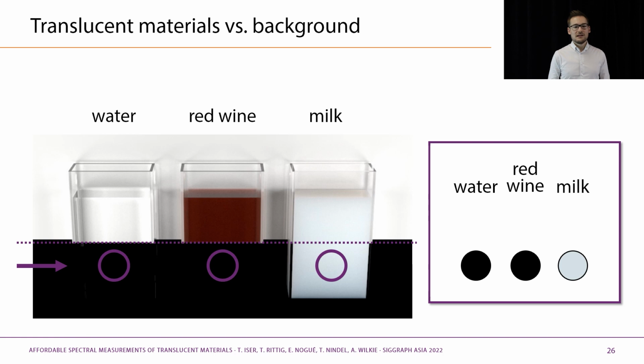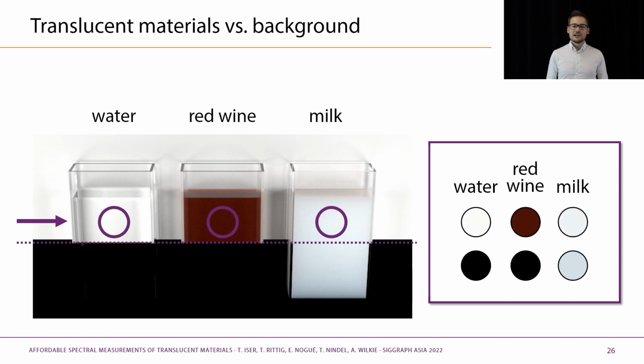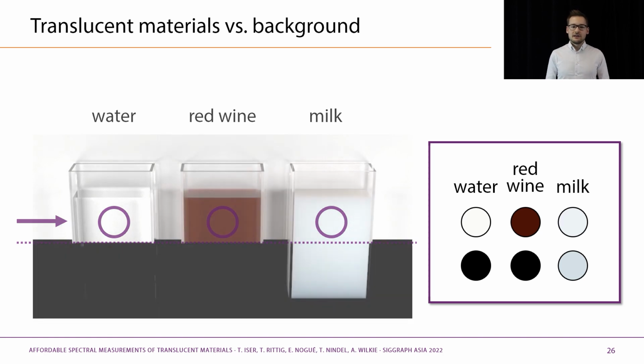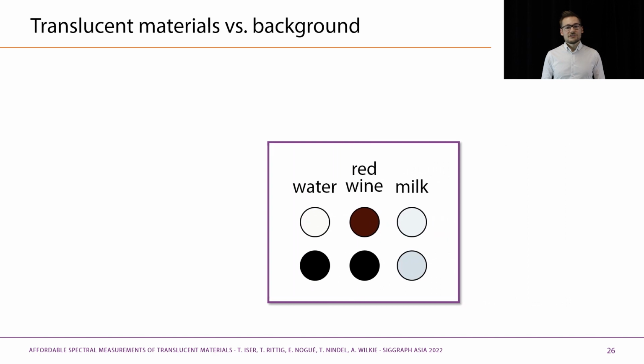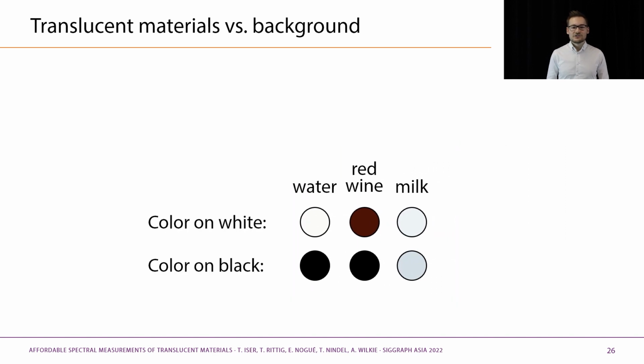How is this possible? Milk scatters light, and so the light bounces towards the camera before it even reaches the wall behind. When it comes to the white background, clearly the red wine is the only material through which the wall is not white. That is because red wine is only translucent for red wavelengths, and it absorbs the others. These incredibly simple observations already give us enough information to judge the absorption and scattering of the materials.